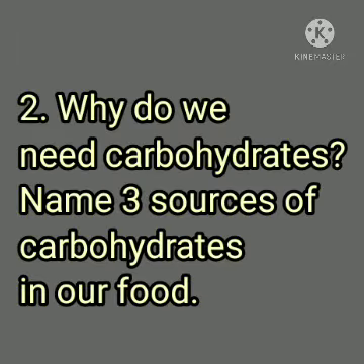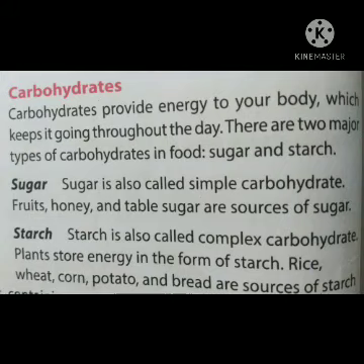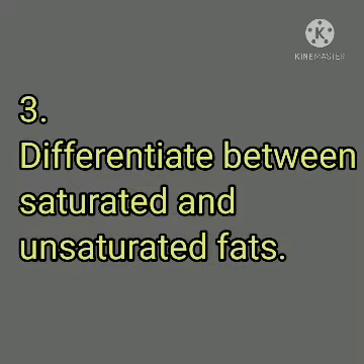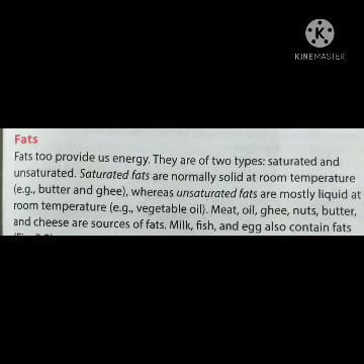Number 2, why do we need carbohydrates? Name 3 sources of carbohydrates in our food. The answer is we need carbohydrates to provide us with energy to keep us going throughout the day. The examples of carbohydrates are fruits, honey, and rice. 3. Differentiate between saturated and unsaturated fats. The answer is saturated fats are normally solid at room temperature, example butter and ghee, whereas unsaturated fats are mostly liquid at room temperature, example vegetable oil.